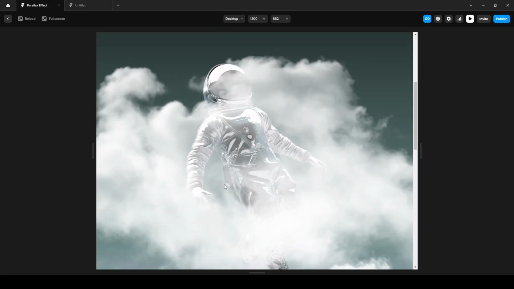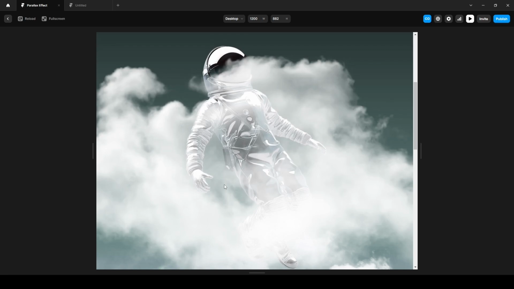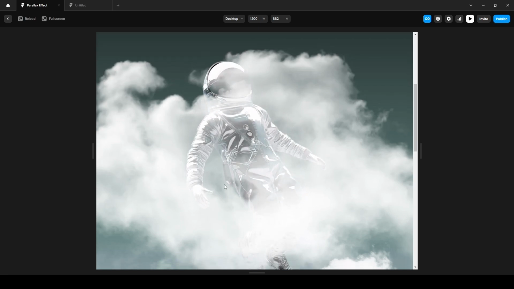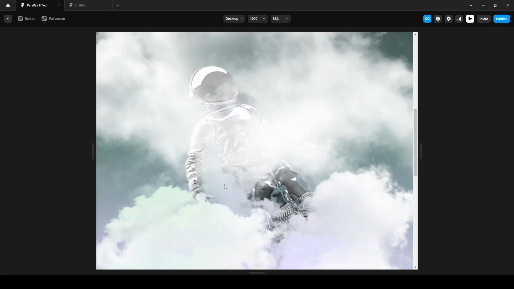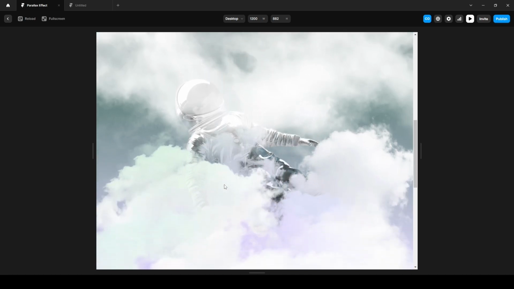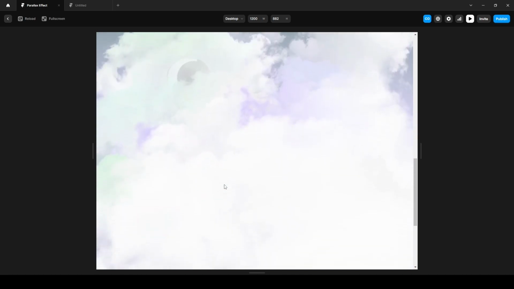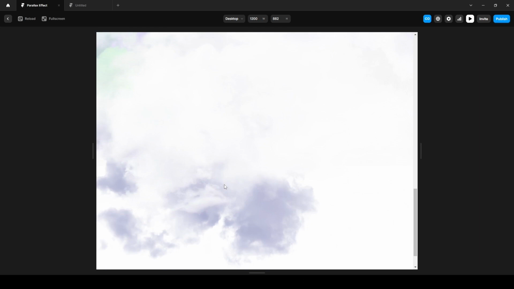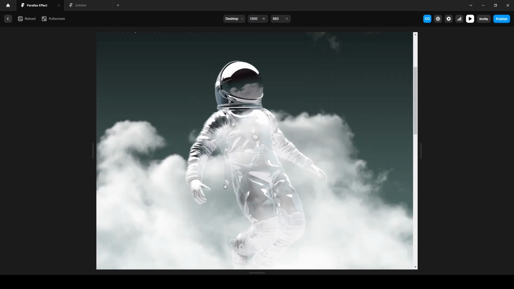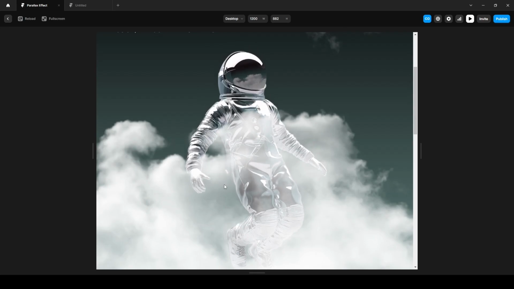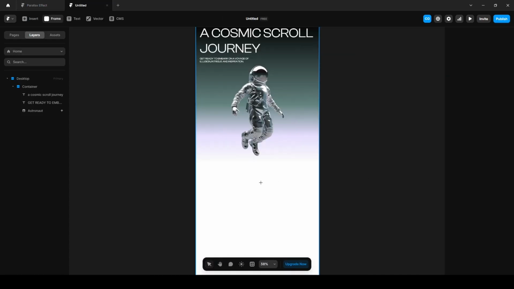Also, when we scroll, the astronaut stays fixed on the canvas while the other elements move. The astronaut's position also changes, almost as if it's laying down. To achieve this, we will add an empty frame and use it as a trigger. As soon as that frame enters the canvas, the astronaut image will shift down to the bottom. Let's add a frame like this.